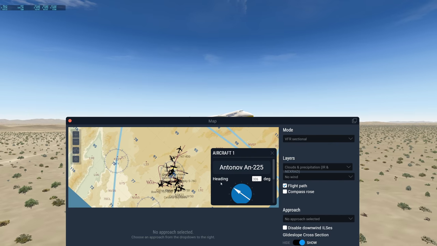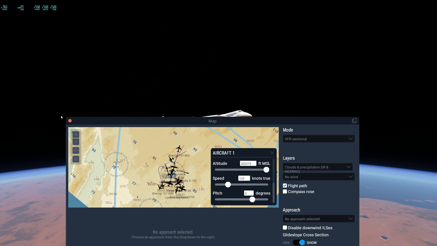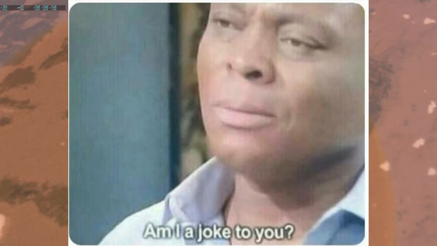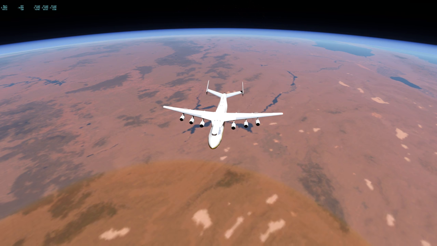Well, because the Antonov 225 is definitely a Russian spy plane, you can also use basic hacks and fly to a normal cruise altitude. Now we can simply fly the plane to our destination. Even with two engines, isn't that great?